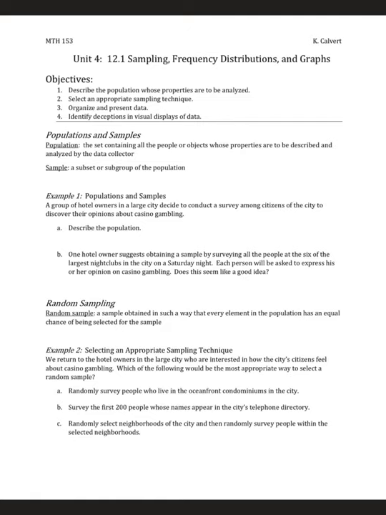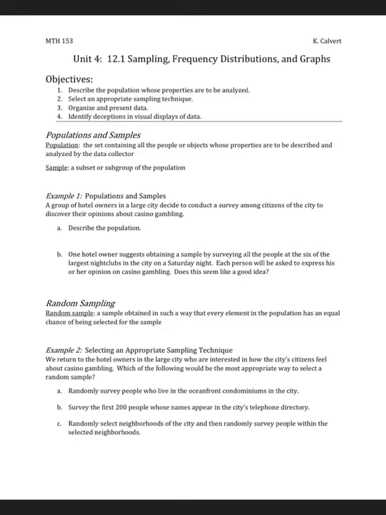Okay, now that you've read those definitions, to put these in terms that might be a little bit easier to understand, think of if there was going to be a survey given to all students at Pennsylvania College of Technology. The population would be all the students at PCT. Now the sample is going to be a subset or subgroup. Maybe they're only looking at the women's surveys, or maybe all the students in the math classes. Those would be the sample, because it's just a subset or a portion of that entire population.